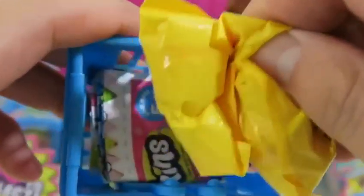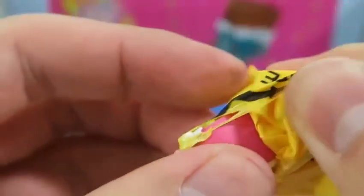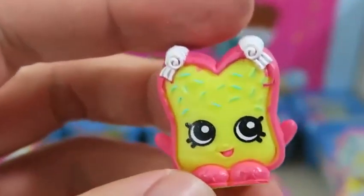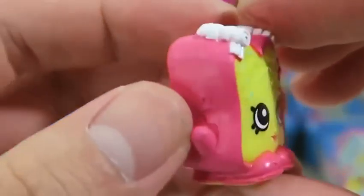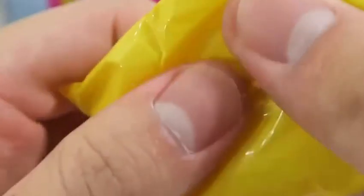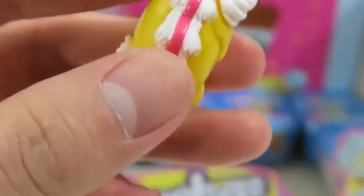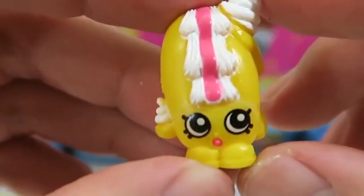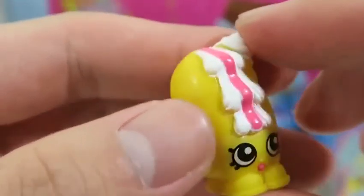And this is Miss Mushy Moo. If you guys ever played Mario, this also reminds me of Toad. So we've either found rares or ultra rares from each of the baskets so far. We're off to a hot start. Here's Fairy Crumbs.